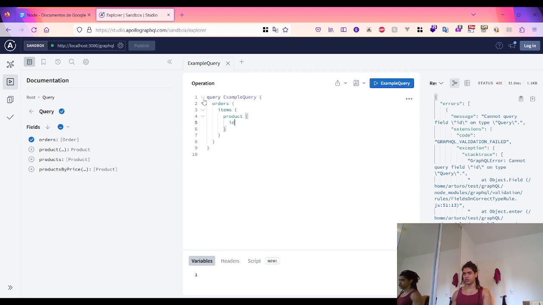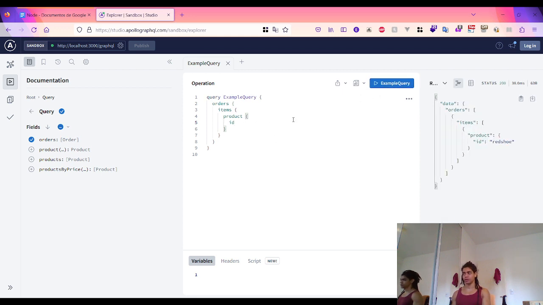You see that this is very easy for querying nested objects to get the data that you want. You're going to get the items for that particular product, or the order for that particular product. And you can see, for example, all of the orders like this.